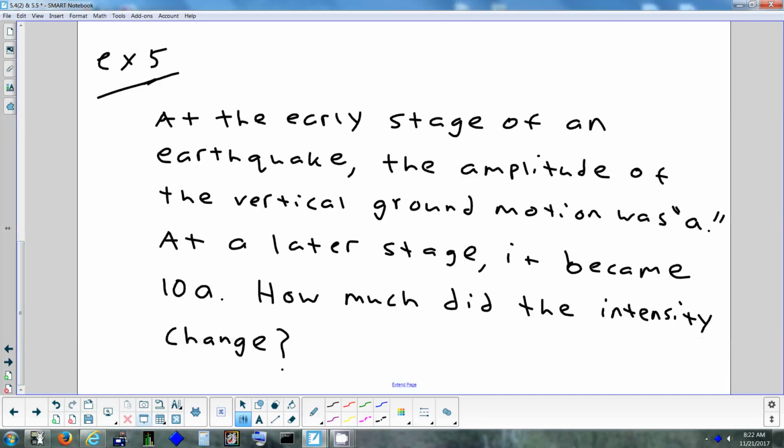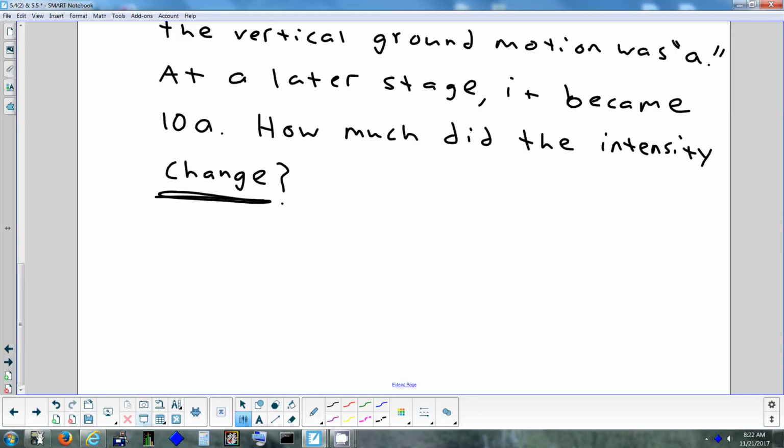So first of all, we're trying to find a change. If you have a value before and you have a value now, what do you do with the two values to find the change between them? Like I said, the temperature in the morning was 30, temperature now is 40. What do you do? Yep. Subtract. Yeah, you subtract them. And we're going to subtract them bigger minus smaller, so we get a positive change on the Richter scale. If you do it the other way around, it would go down 1 unit on the Richter.